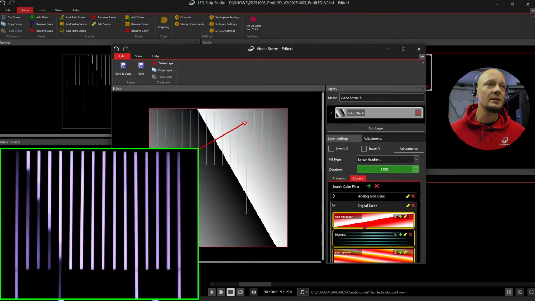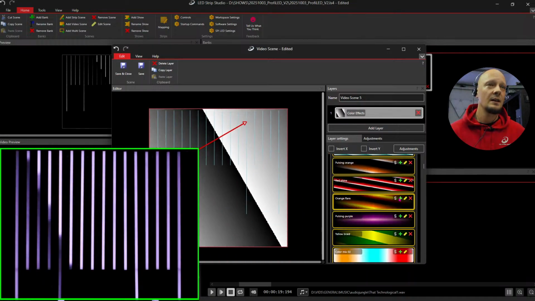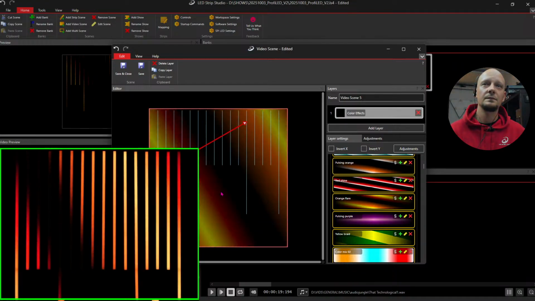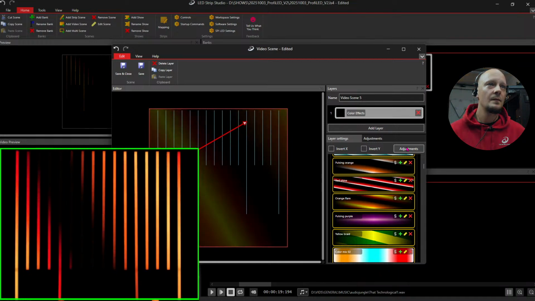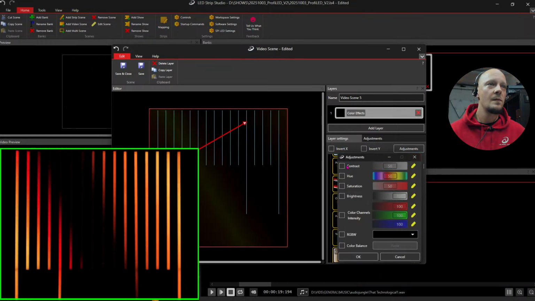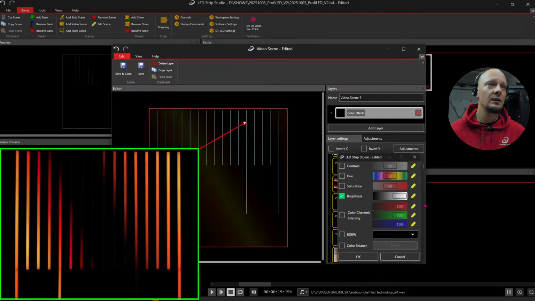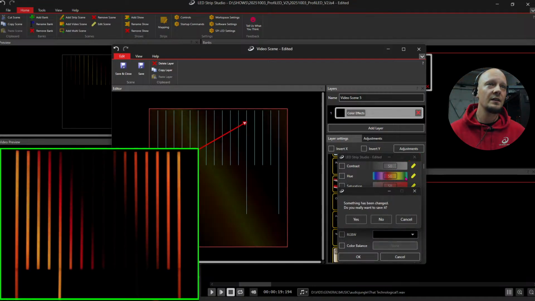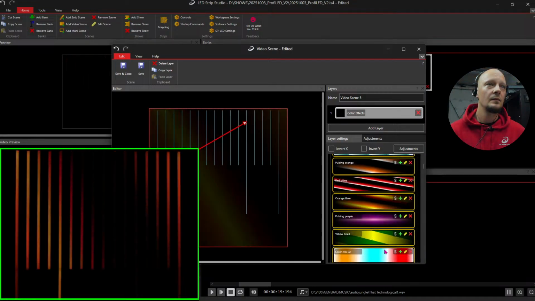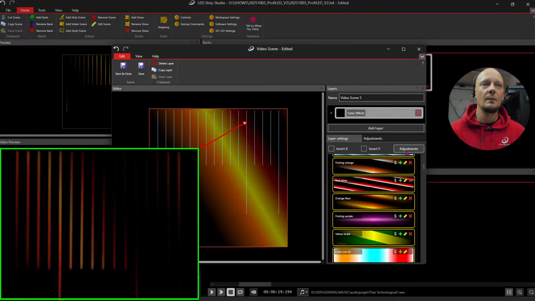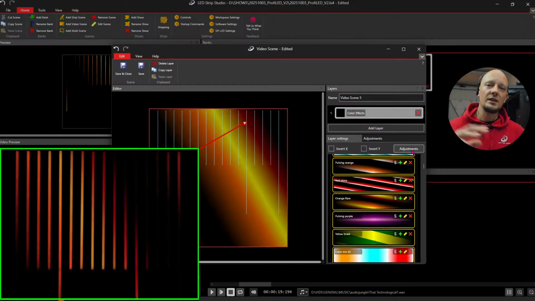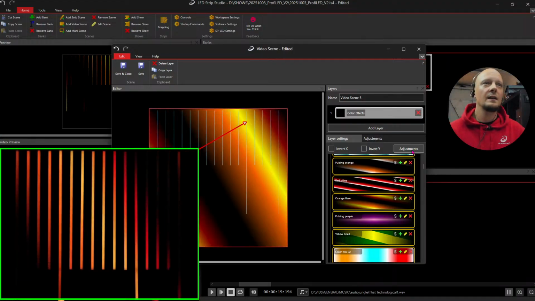From the library you can select an effect that you like. I like this one. But I want to do a little adjustment for it, just for this effect. So I will click on this button, and this is an adjustment just for the layer that you are working with, just for that color effect.